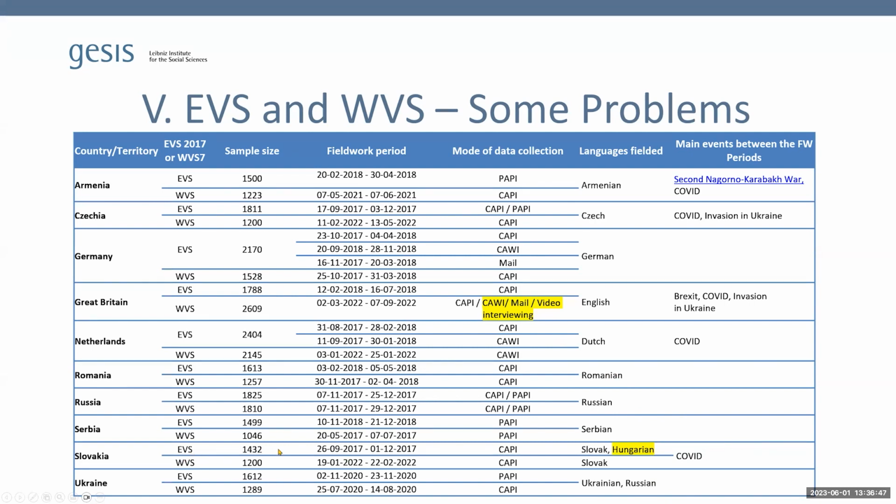In that case, the EVS rules mandate that for Slovakia, a Hungarian language version is fielded because the threshold for having a language adapted version is at 5%, I believe, for the EVS. So the Hungarian minority in Slovakia gets their own questionnaire, but the threshold is 10% or something else for WVS, and so they don't get their own questionnaire version and are less well covered in that sense, and that might be relevant.